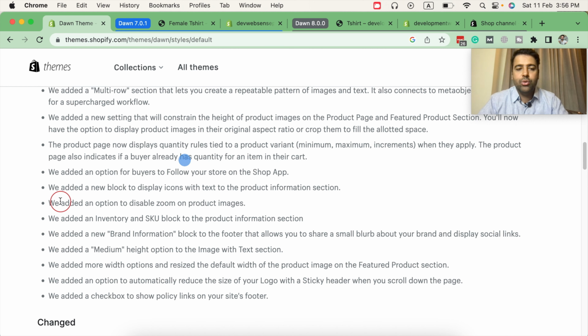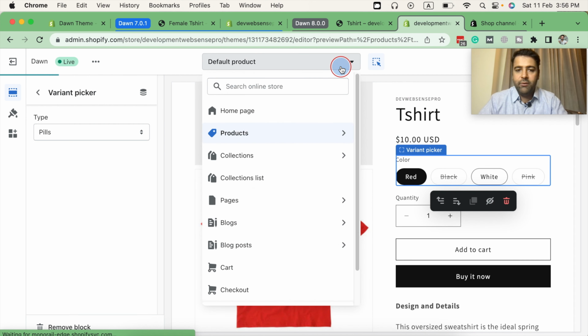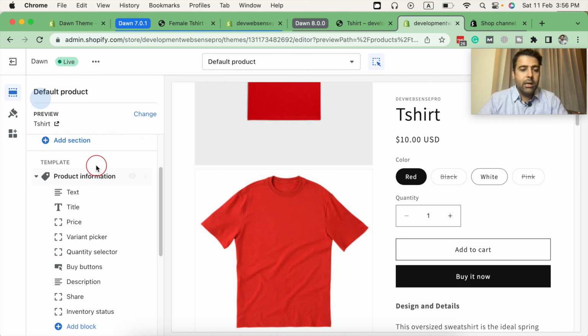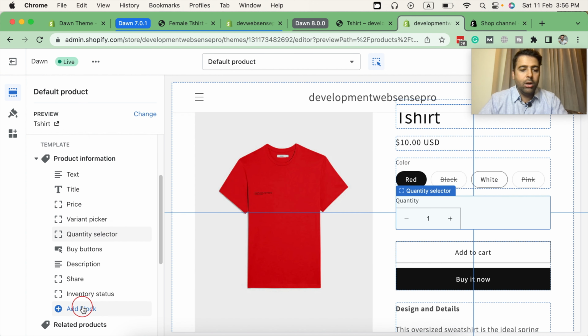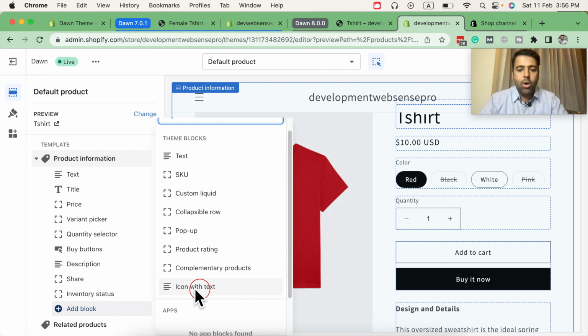So for now, let's switch on to the next one, where we have a new block icons in product information section. In 8.0.0, they have focused a lot on the product, obviously, because it's an e-commerce platform. They should be focusing on product more and more. And in this point, we have this new block where we have text with icon, icon with text.